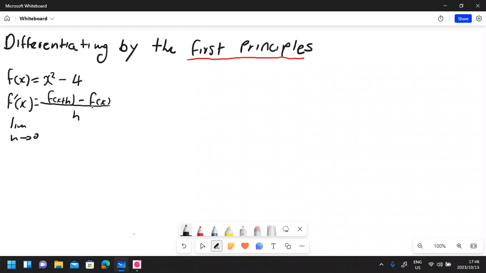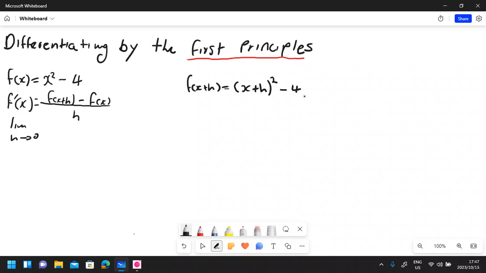Remember from a previous video, we have to find f of x plus h. f of x is already given to us here, which is x squared minus 4. So we are fine with f of x. We need to find f of x plus h. So just write it here: f of x plus h is going to be, wherever there is x, remember we substitute x plus h. Remember here this is x, and wherever there's x we substitute x plus h, and don't forget that one is squared, minus 4.